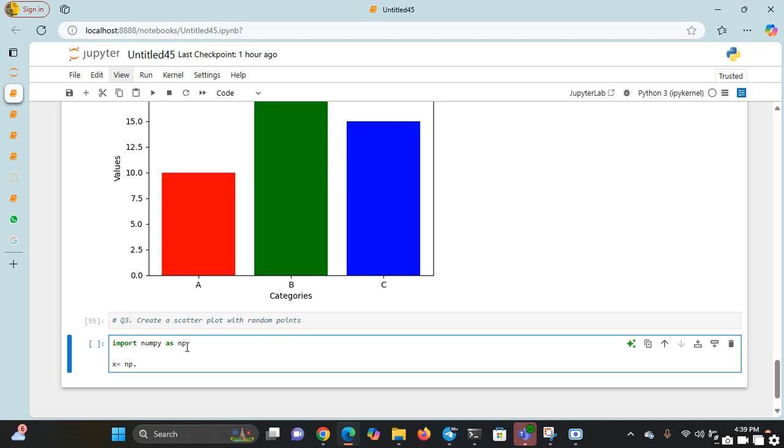So dot random. Our x will be represented with random. We use NumPy for this because this one is based on random, and I told you that the function of NumPy includes generating random numbers. So you can use it to state any random value.